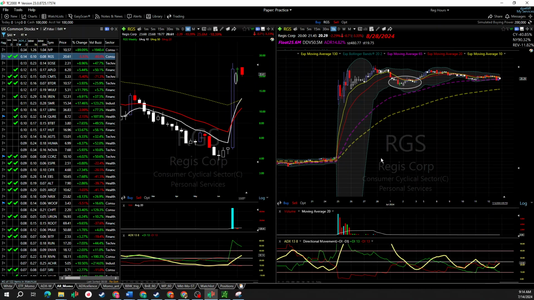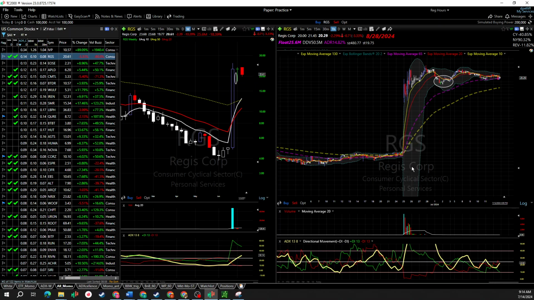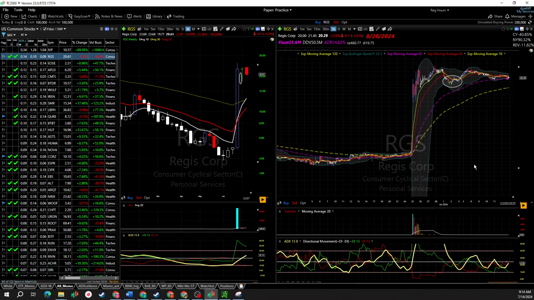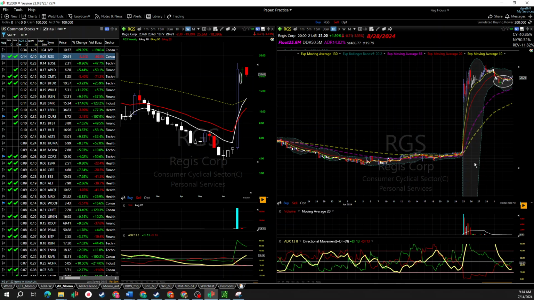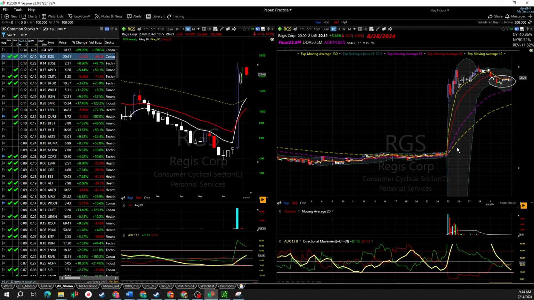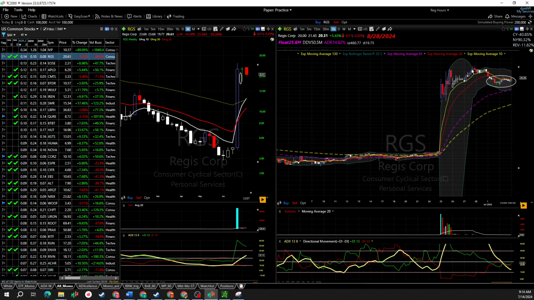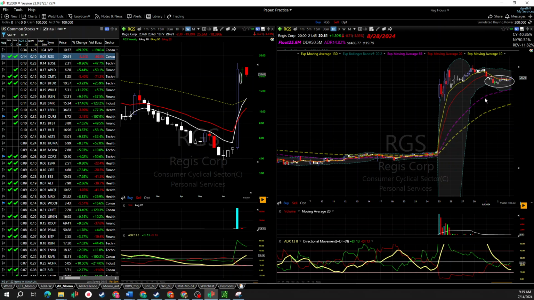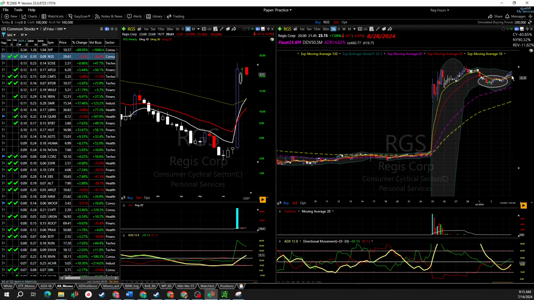And in the case of RGS, again, if I were to enter this stock, you don't know where this is going to stop. All you can see and observe, if we just back this up again, I like backing the price action up so you understand what happened before the follow through. You have downward sloping 10 and 20, it starts to build higher lows, and then you have this range here, and then the stock breaks out above that range, and that starts to slope these moving averages up. So that's how you know you're going in the right direction.